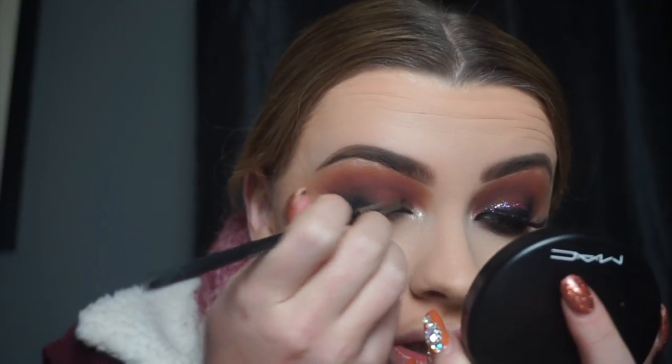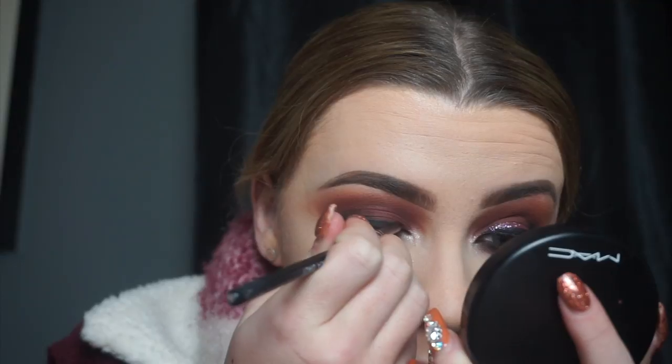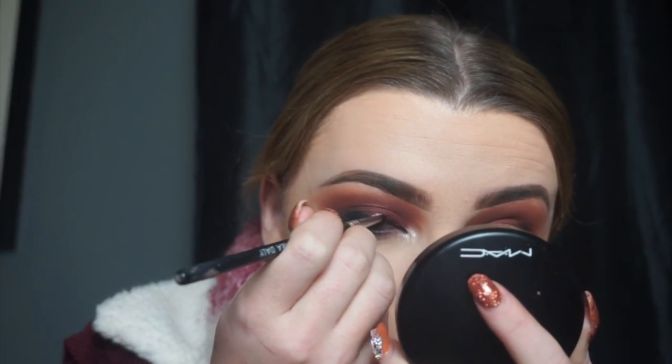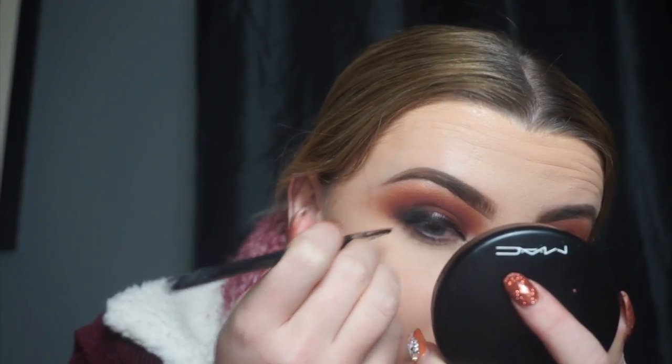So I'm just going to go ahead and go just above where my liner starts. What I'm doing is I'm using this sort of pigment as a base before I actually stick down my glitter. I'm gonna put down a glitter afterwards, but I want to put this down as a base, so that way when the glitter goes down, it's slightly more intense. Do you know what I mean? So we've stuck that down, and we'll have a wee bit of our base done.